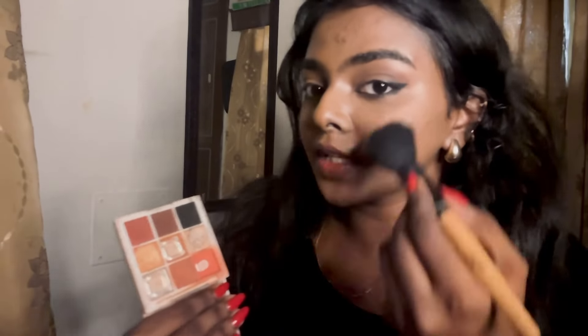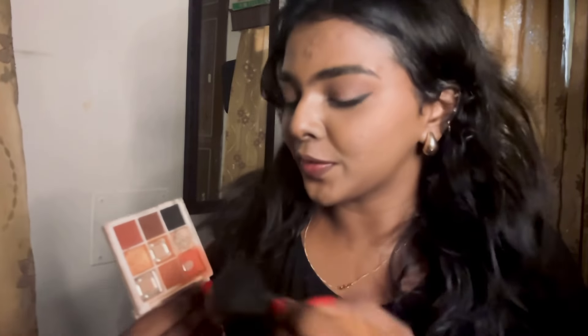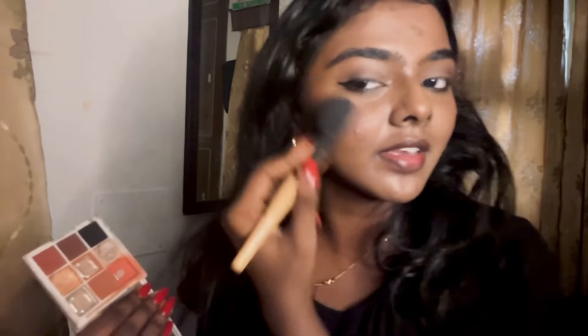Lastly, I'm going to mix orange and brown together and use it on the high points of my cheeks — this gives a nice depth to the face. Just mixing these two and applying it on my face. Off camera I also used my mascara — this is the Sugar Cosmetics mascara, it's amazing, my all-time favorite.